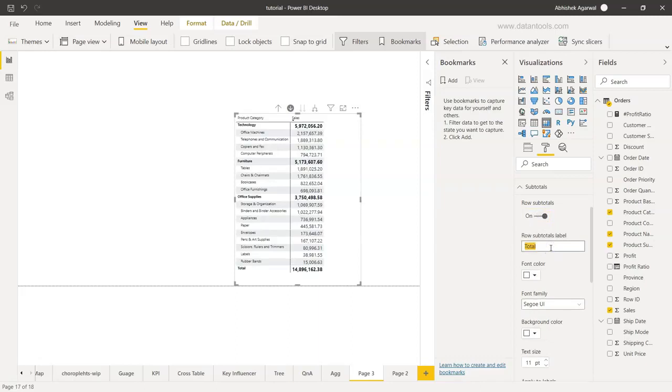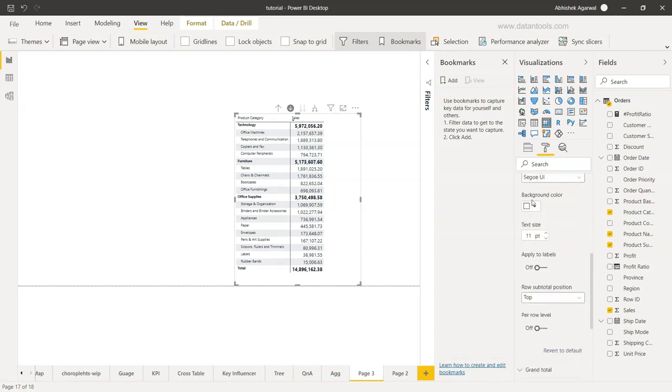What do you want to call the row subtotals label? Right now, what you have is the default "Total", but you can change it to whatever you want. Then down there you have font color. If you want to change the font color, font family, background color, you will change this so that it is clearly highlighted as a separate label from the normal label, showing that it is the subtotal or the one-level-up total present here.